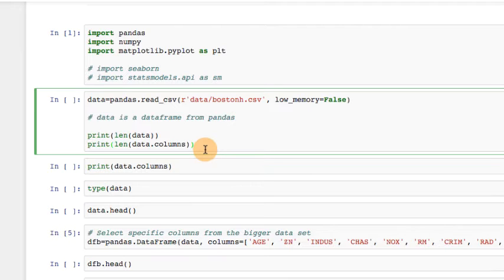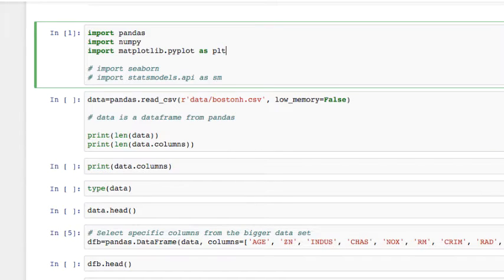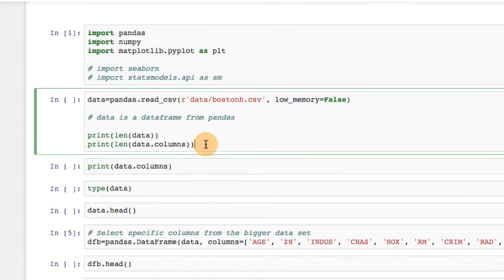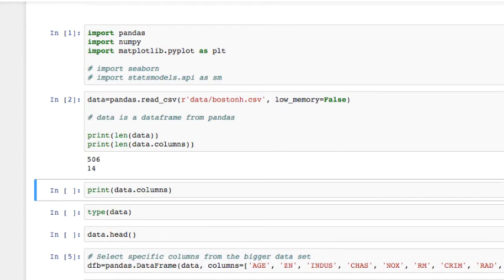Okay. So let's run this code. First, let me run the first cell, make sure that I imported everything. So everything is good. No error messages. I'm running this again. So this is basically telling me this data set. Again, this is a very famous data set that I oftentimes use in my introductory data mining class. And this has 506 rows and 14 variables.